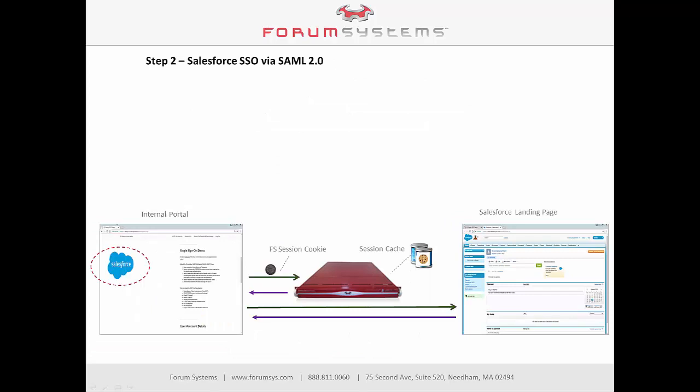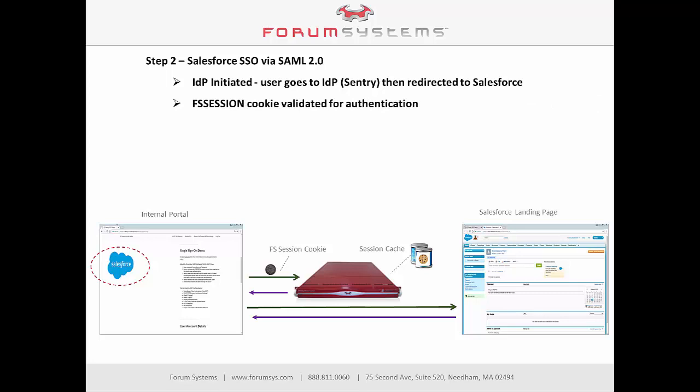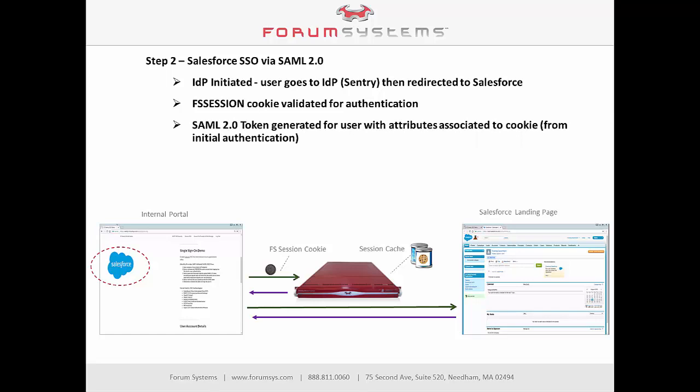Now on the landing page, the user clicks the link to go to the application, in this case Salesforce. The link actually points to a Sentry STS policy, which is the Sentry IdP endpoint. The STS policy validates the cookie to identify the user. Sentry then builds a SAML assertion that includes the user's email address that was tied to the cookie during the original AD authentication. The email address in the SAML is used by Salesforce to identify the user. Salesforce was already configured to trust Sentry as the identity provider, so it validates the signature of the SAML, reads the email address, and signs the user in.